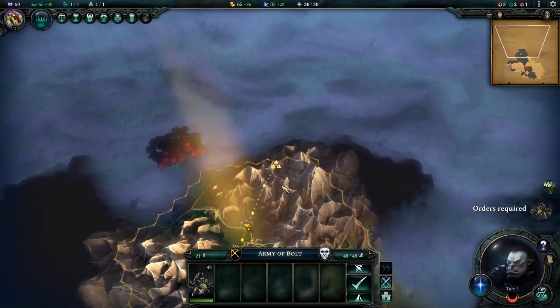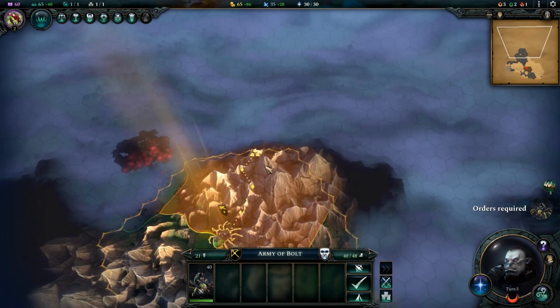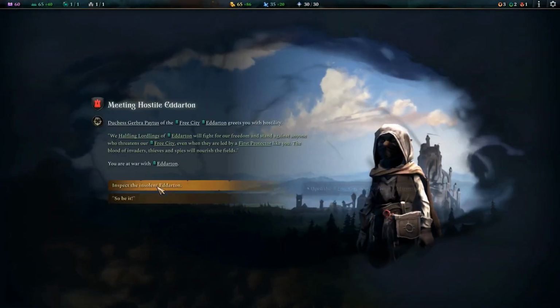In a fight that I had no right losing a unit, it just died right before I really needed to use that unit against the brutal difficulty AI.